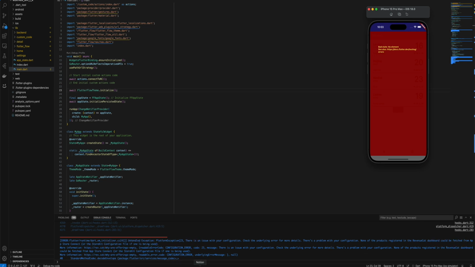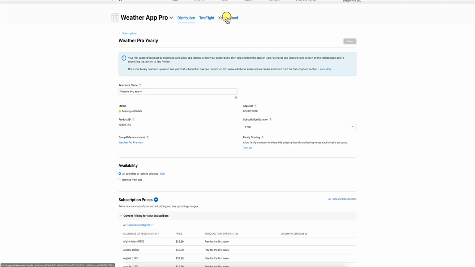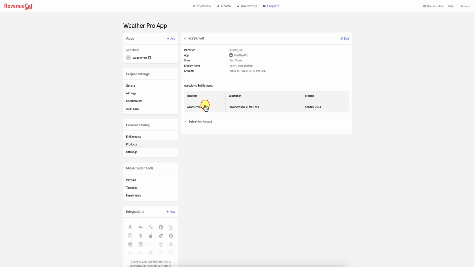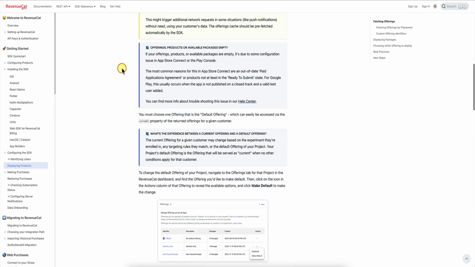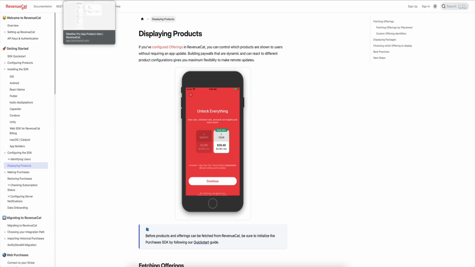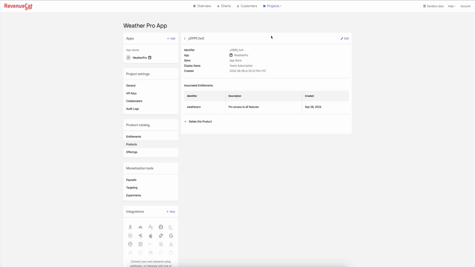Okay, so what's happening here is the following. If we go to our RevenueCat, remember, we've configured the products here. So this product here is exactly what should be in App Store. But the problem is, if we take a look at the RevenueCat documentation, you're going to see that you can't get to App Store Connect unless you've signed the app and you're testing on a real device. And because we want to test on a simulator, maybe you don't have a real device and you want to test on a simulator.